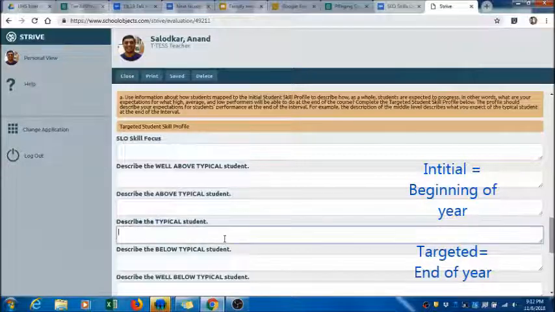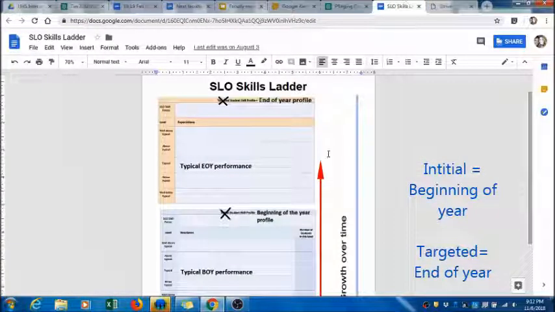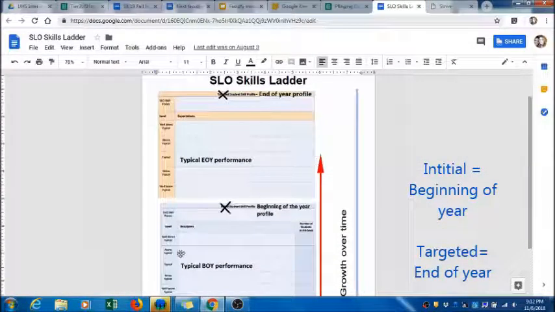Now, because the descriptors for these rubrics are different, it's perfectly reasonable to think that a student would go from typical to typical over the course of a year. Again, because the descriptors of the rubric are different, and you write this particular rubric as an end of the year performance versus the other one, which was a beginning of the year performance. So one thing that is helpful for teachers to look at is a document that looks like this, and basically what this shows is that down here is your beginning of the year profile, where students were on that initial skills profile rubric.